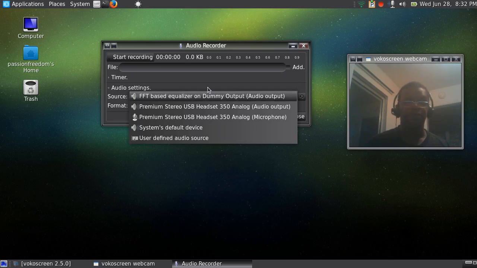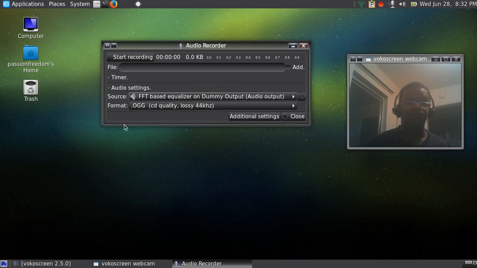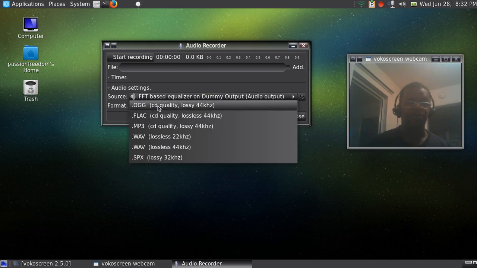And then if you look over here, there's also the format that it's going to be recorded in. Now, Ogg is the default Linux audio format. For Windows, you have Wave, and then you have the different settings, 22 hertz, 44 hertz.